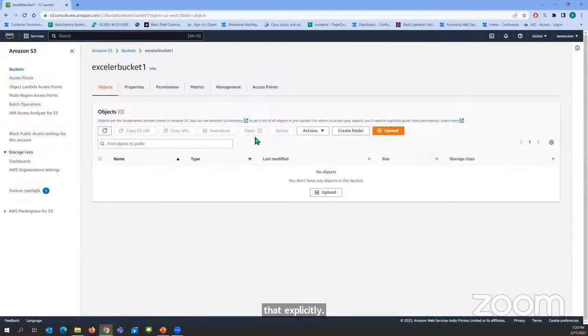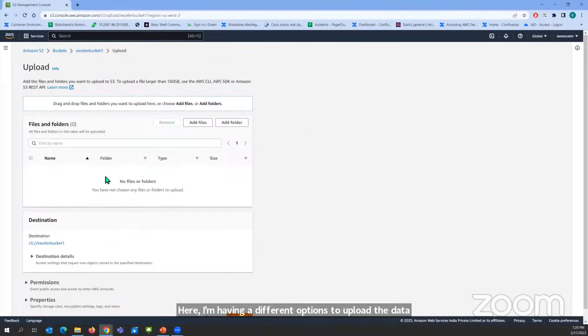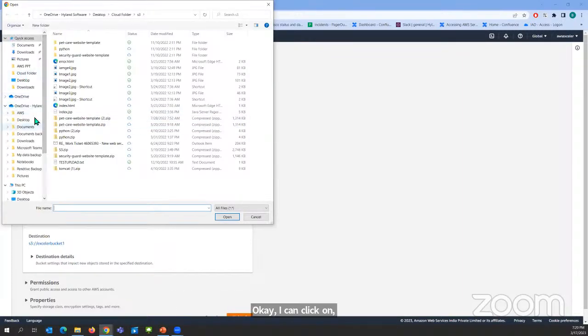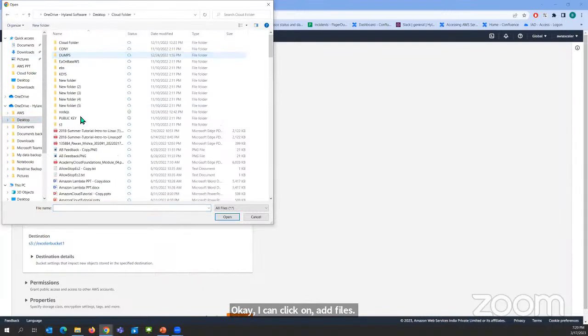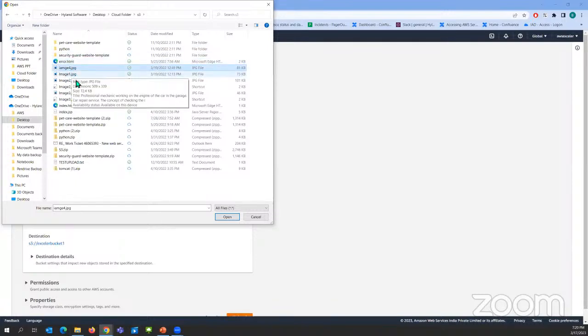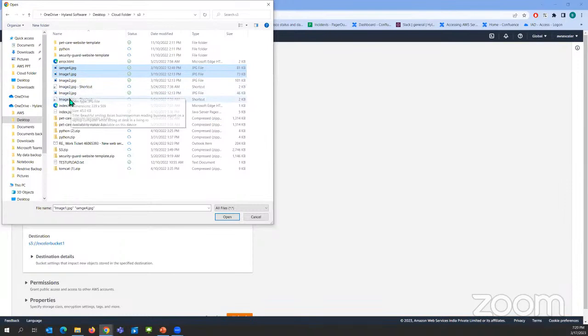Here I have different options to upload the data. I can upload a folder, or I can upload images as well. Let's see how it can be done. I can click on add files. I can select everything and upload it at once.